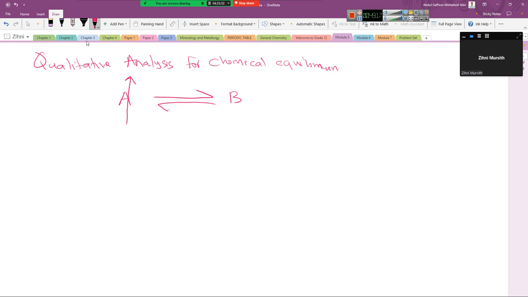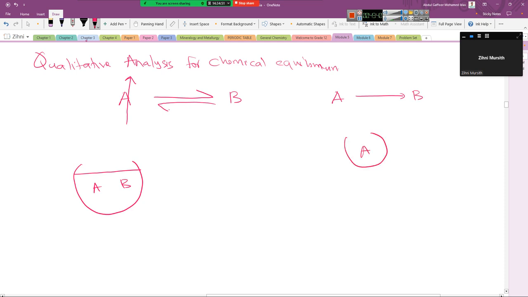So let's say in the system we have A and B. In the reaction system we have both A and B. That's why it is in equilibrium. What does it mean? In an equilibrium reaction we will be having both reactants and products. But if you have something like this irreversible reaction, initially we will have A and not B. After the completion of the reaction we will have only B and not A. But the situation is different for a reversible reaction. We will be having both reactants and products. Can you understand that?